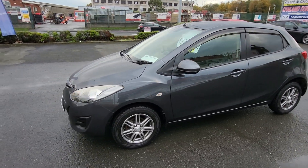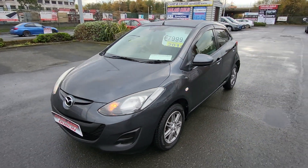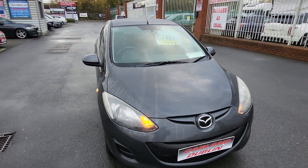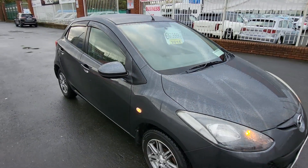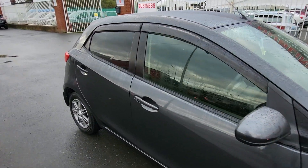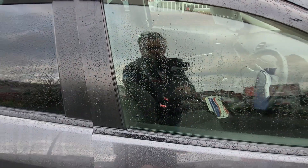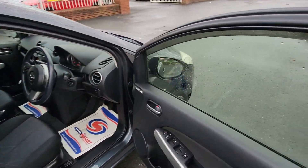Brand new NCT — lovely car, very very good prices. Here for just seven triple nine. Finance is available — apply on our website carland.ie, click into the finance tab, fill in all your information and I'll have an answer back within a couple of hours. This one has the keyless entry system, smart key, fully immobilised.